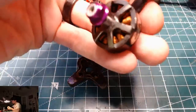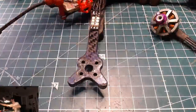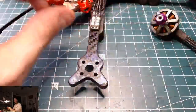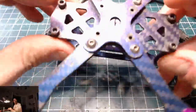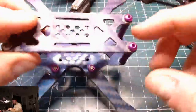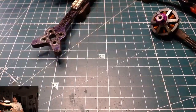Yeah, it was cool stuff. It was really neat when, okay, so here, hold on. I got you guys. It's these that I show you guys all the time. This is one of the ones that hasn't been flown yet, and it's still kind of coming off in spots. But yeah, that's what it looks like. It's this purple to blue color change that looks so cool against these purple and blue standoffs. And I have a Zoot frame here with it as well.